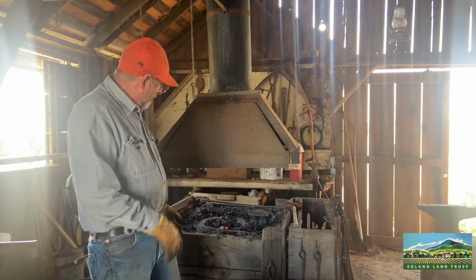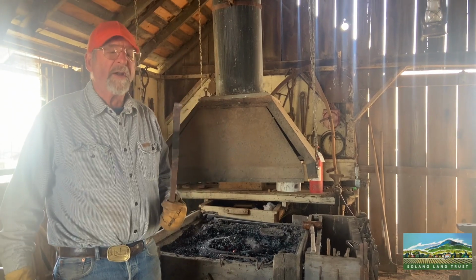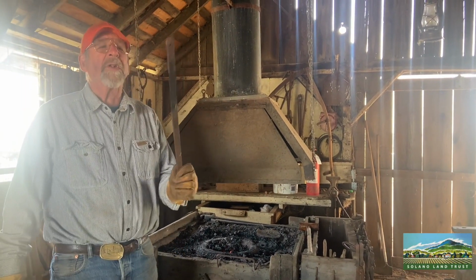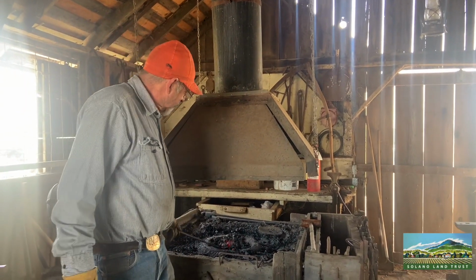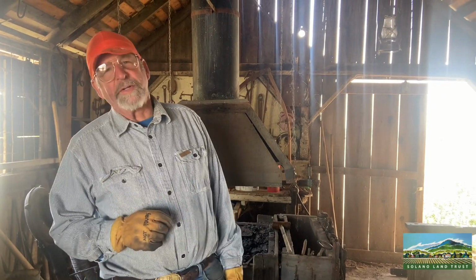Welcome to the blacksmith shop at Rush Ranch. And the blacksmith shop is basically all about the original type of metalworking, where you pound metal into shape. It first started back in the Stone Age when people found chunks of gold in a creek or something. They found that they could hit it between two rocks and flatten it out, make it into ornaments.